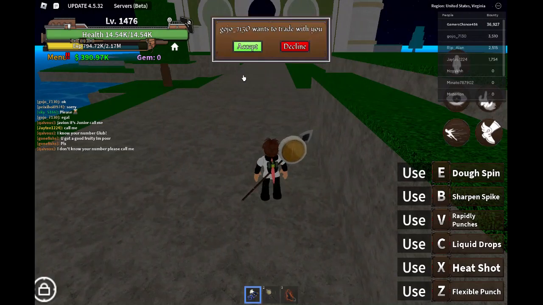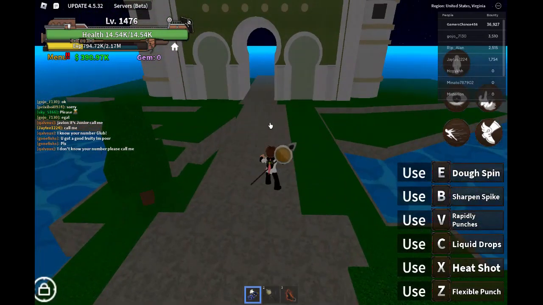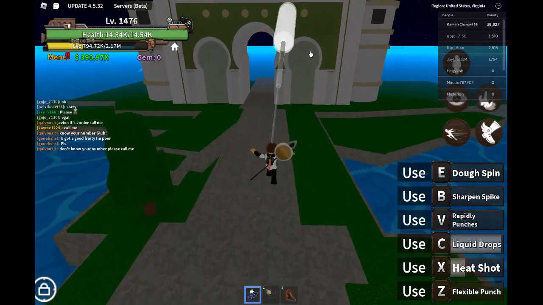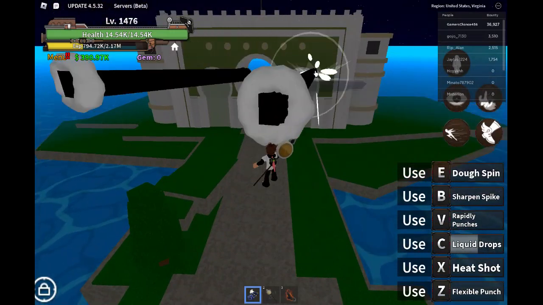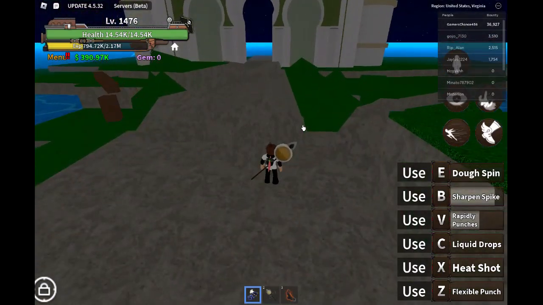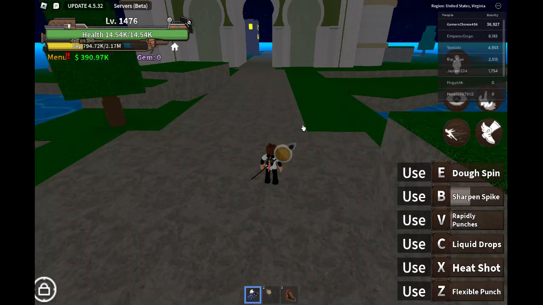Three, long range. It does have really long range. The first two moves, not as much. The first move especially only reaches about that far, but this one, I believe I can hit that wall all the way over there with it. Yeah. Liquid Drops, I believe the same thing. I can hit pretty long with it, and Rapidity Punches as well. I can hit all the way to that wall over there with pretty ease. Sharpened Spike too. So only the first and last move really have a range limit. The other ones can kind of reach medium long range.